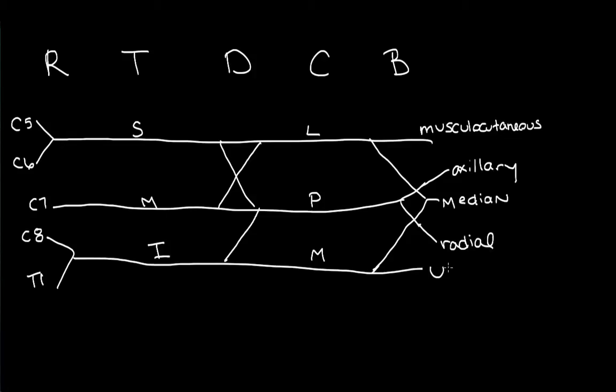And you'll hear a lot of people talk about the McDonald's M, so I'll just point that out right now. So the branches of the brachial plexus make this M, which is the McDonald's M. It's usually what you use to locate the median nerve. So before we move on to these branches, we're going to go over what nerves come off of each of these portions. The remember to drink cold beer, or roots, trunks, divisions, chords, branches.